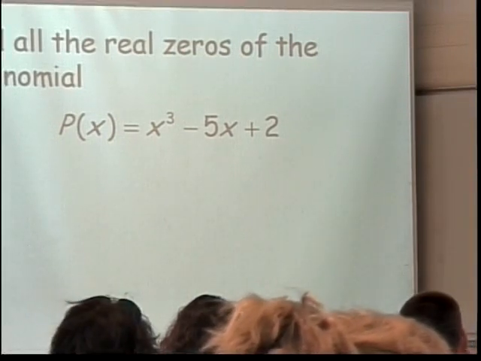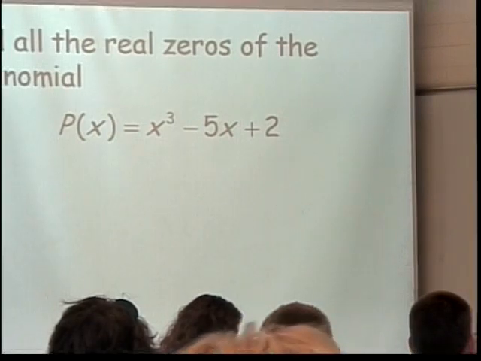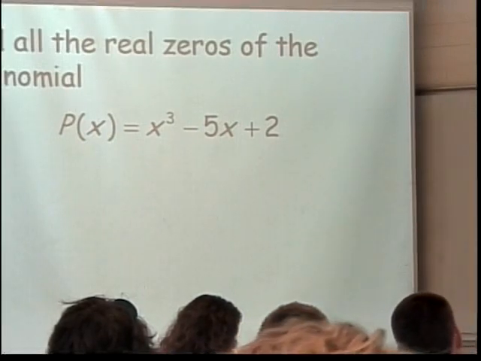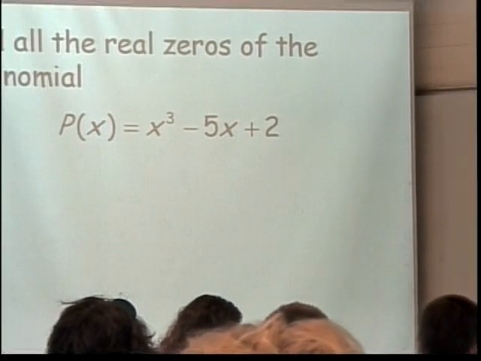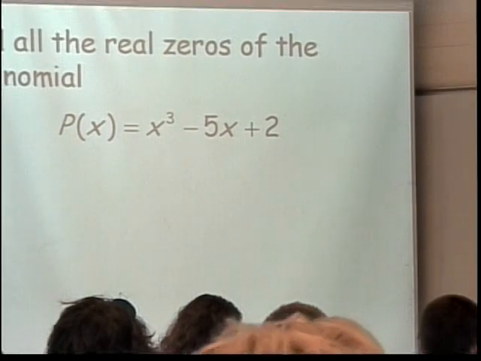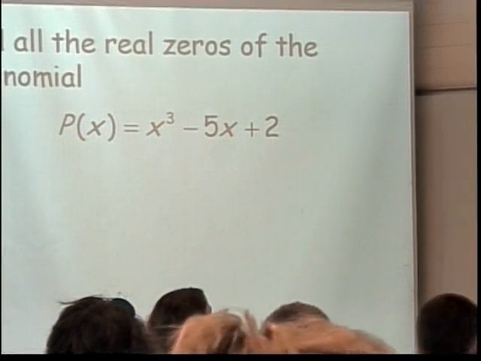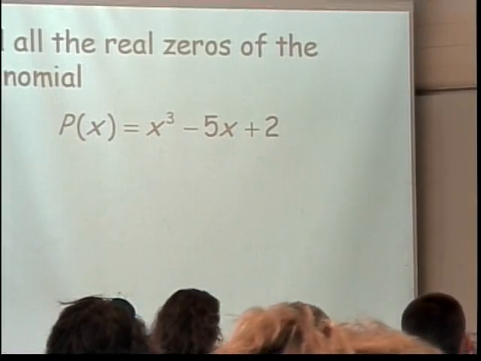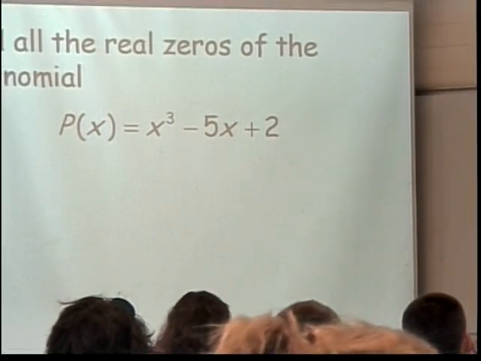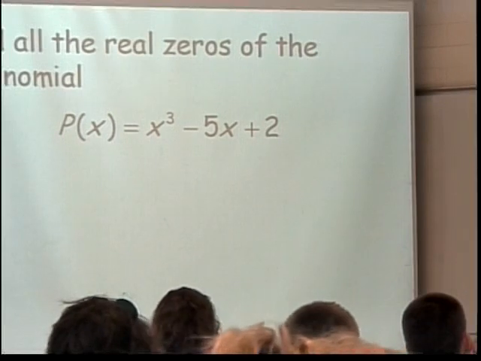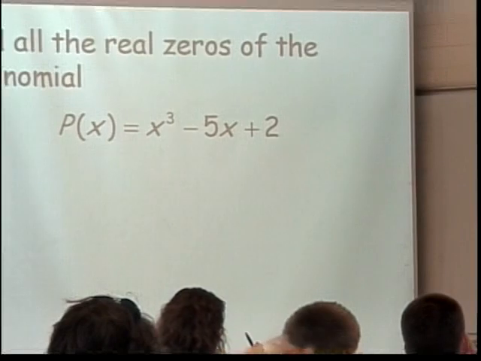And now, we finish off by saying, I'm left with x squared plus 2x minus 1 equals 0 that I'm trying to solve. This did not factor. You guys remember this now? Oh yeah, I remember this. So we pulled out our quadratic formula. x equals negative 2 plus or minus the square root of 2 squared minus 4 times 1 times negative 1, all divided by 2 times 1, which came out to be negative 2 plus or minus the square root of 8 over 2.